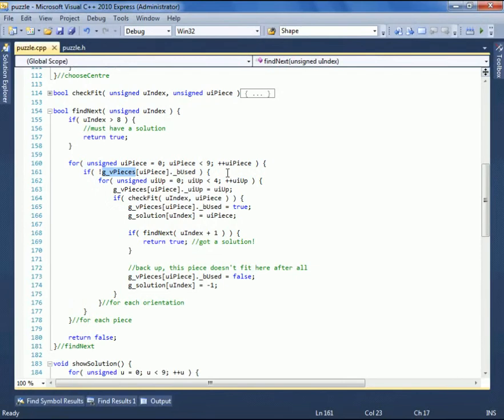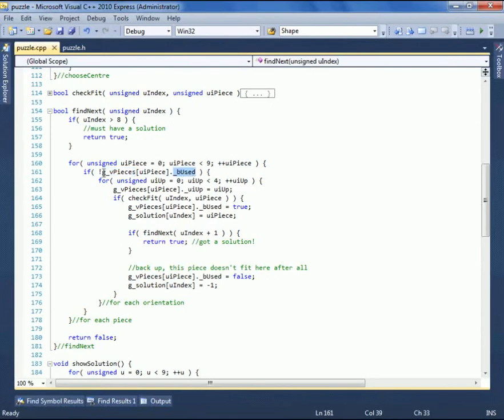Because this function is recursive, I'm going to be recalling it multiple times, and certain pieces may end up already being used. We know that the first piece, when I first call this function, is going to be 0, and 0 is already in the center, so there's no point in taking that center piece and trying to fit it in with itself. So we need to skip over that case. That's why we have that variable to keep track of things.